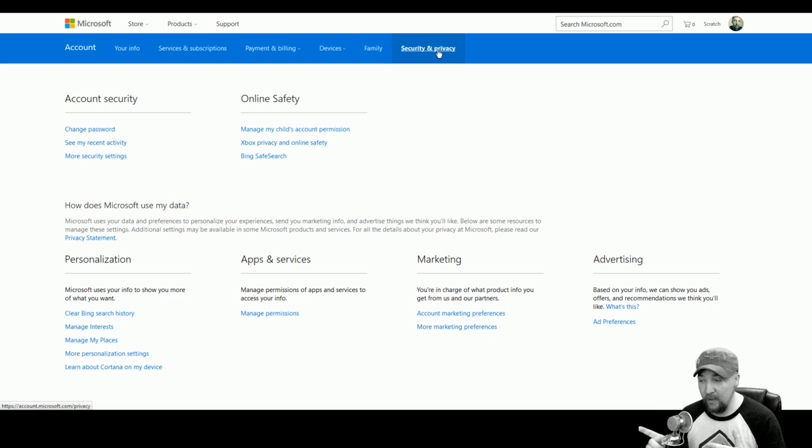So you're definitely going to want to look here and read through all this stuff and make sure that it's up to date and make sure your phone is in there, make sure you have recovery emails and all that stuff set up. But security and privacy is where it's at. So if you guys have any questions, that is the account overview basically of your Microsoft account. This applies to all your Microsoft services as well. And you can also find these settings in other places, not just on account.microsoft.com, but this is a good all-in-one place to look at them if that's what you're after.